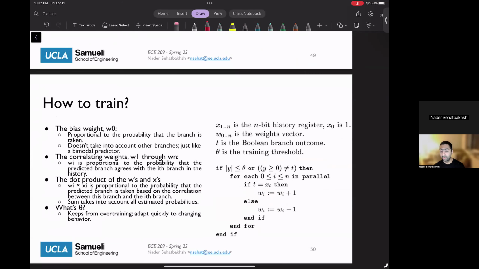If you're interested to learn more about how to train and design this algorithm, you can start with some bias weights, and then train it using different histories and so on and so forth. You can generate traces and use some of these traces to train this, and then test it, of course, using the same ideas that we had before. And similar to any other machine learning, you also need to set your hyperparameters correctly, and avoid overfitting and all the things that you do for any other machine learning problems, you should apply here as well.